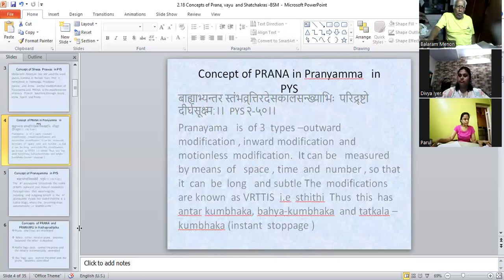Okay, got this point? Definition of dharana, definition of dhyana. Now coming to the definition of samadhi. Definition of dharana, definition of jnana, types of samadhi, five to six types of samadhi.